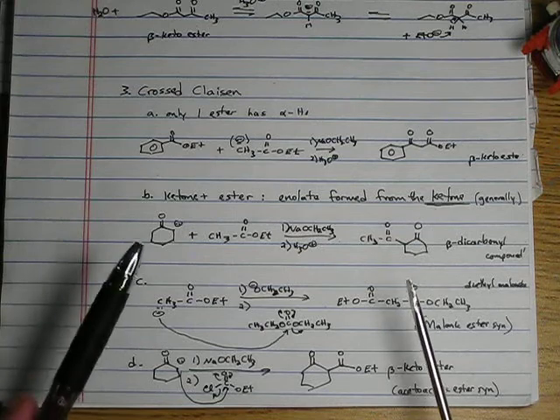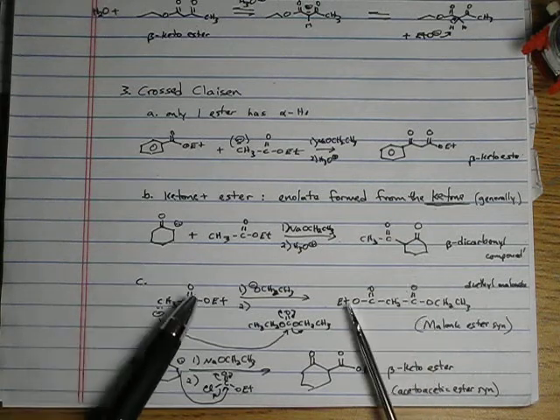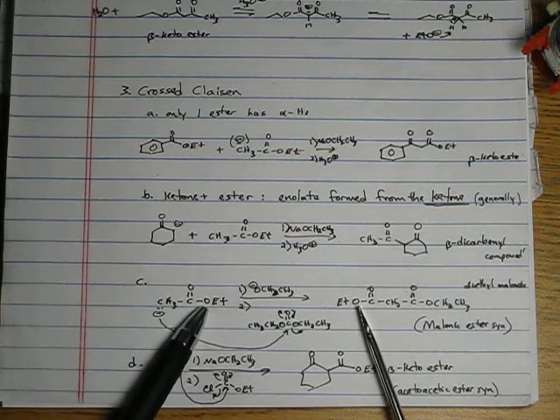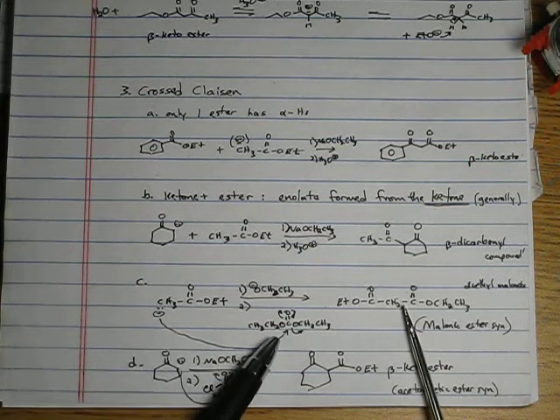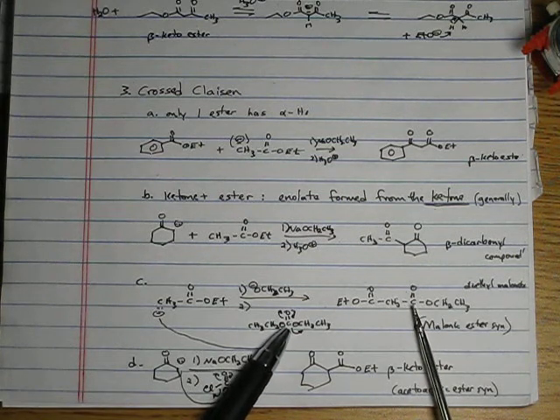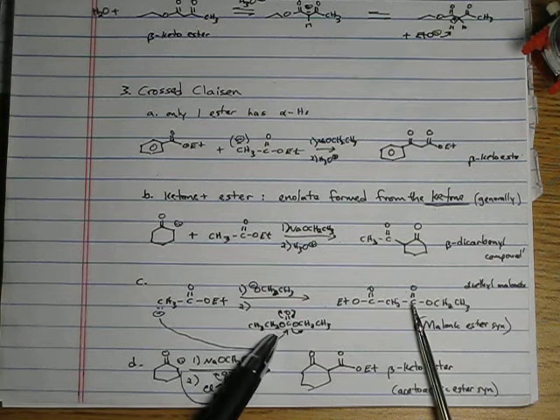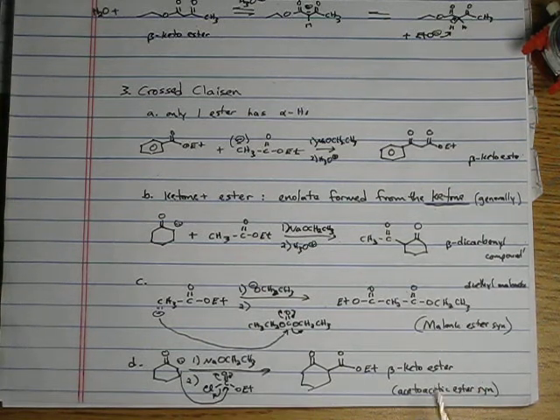Let's see. We've got our ethyl group, our oxygen, our ethoxy group here, the carbonyl, this CH2, bonded to this, which is back to a carbonyl. One of the ethoxy groups is gone, but the other one is still there. We've got our malonic ester. So note, this is a way to generate a malonic ester, and then we can do our good old fun malonic ester synthesis from the previous chapter.